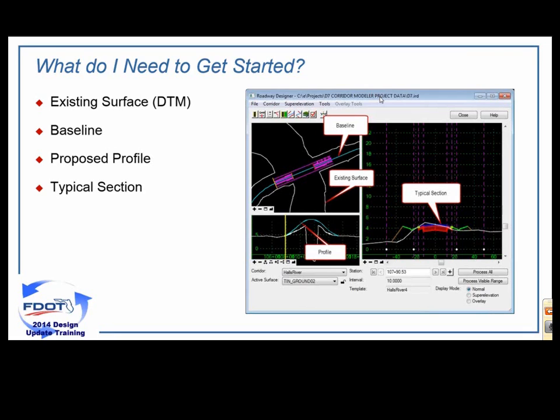You would then apply your typical section, generate a set of components or typicals to match that typical section, and then push that through your baseline. And then to tie to the existing ground surface, you're going to need that to see where all your end conditions can go and tie to the ground. So that's basically what you need to get started.